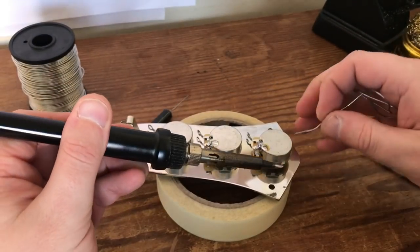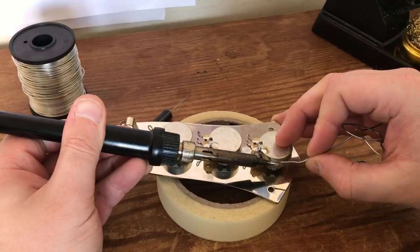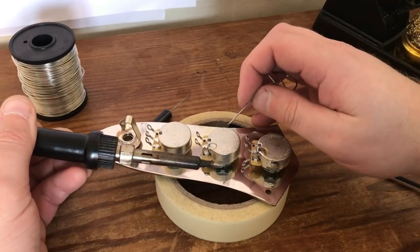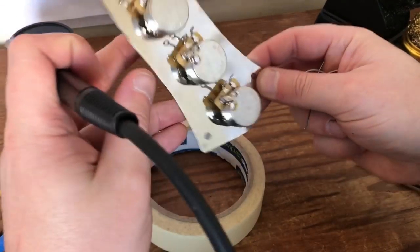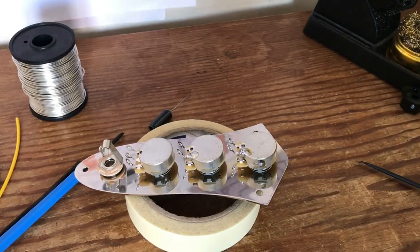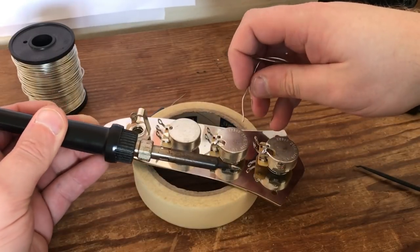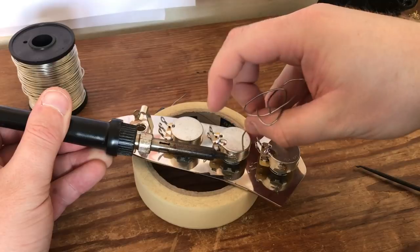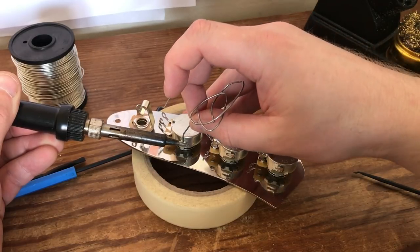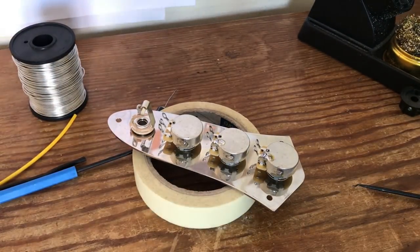But in preparation for laying down the ground wire, we're going to be tinning the side of the pots here. So when you're tinning, you just heat up the area, feed in your solder, spread a puddle around. Same on the middle pot. Let's make sure they're in line actually. There you go. So that's all the tinning done.